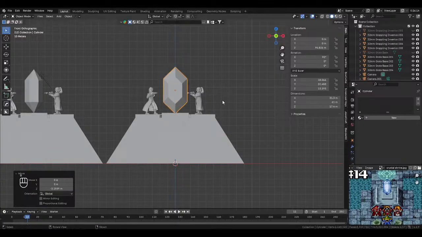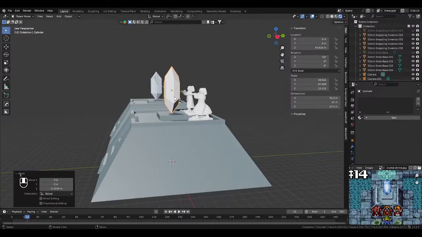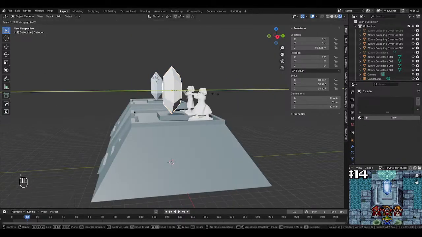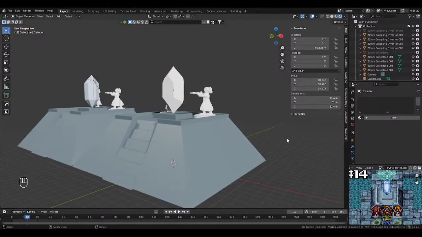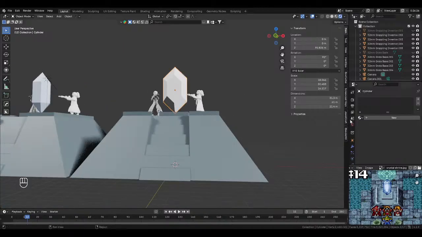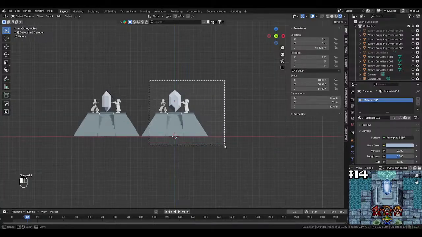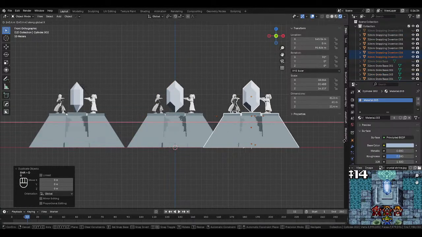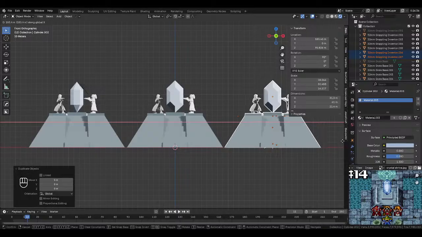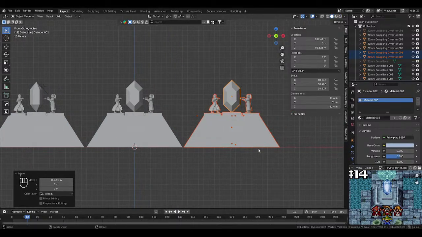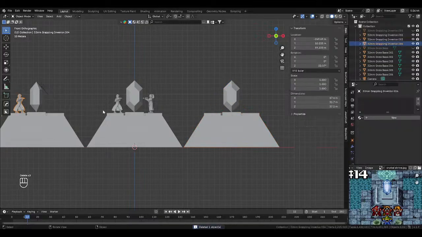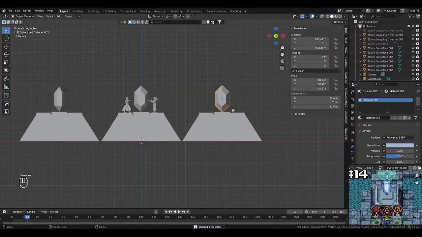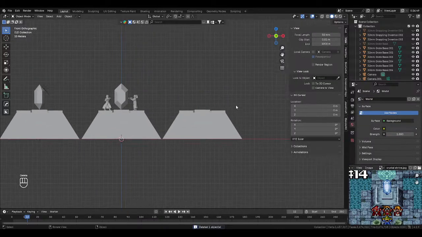This is another type of crystal you can make. That's another type of crystal you can make, not too difficult there. And if you want to make another type of crystal, you can delete these. You can always go ahead and add a UV sphere.